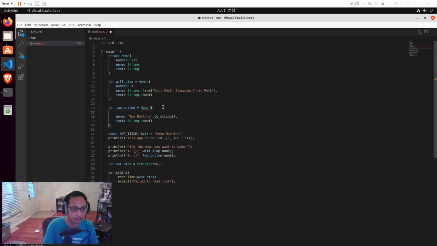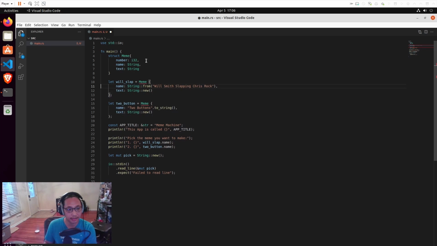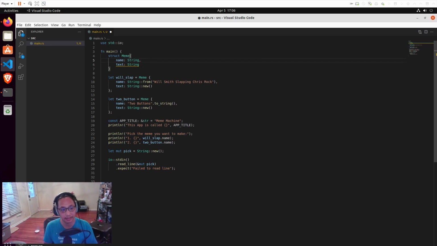And then here we'll also have a number, which is 2. You know what? I think that might make things a little more complicated. So instead of coding the numbers in, we'll just remember what numbers we gave each one.